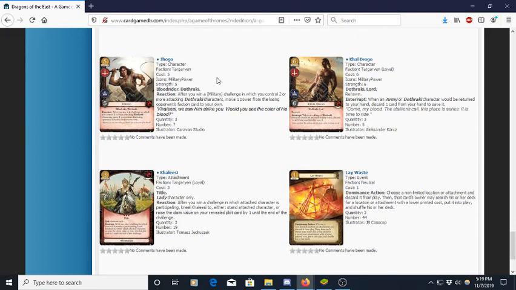We've got Jogo. New versions of the Blood Riders are in this box. So this guy is 5 and 5 with military and power, Blood Rider Dothraki, and after you win a military challenge in which you control 2 or more attacking Dothraki characters, move 1 power from the losing opponent's faction card to your own. Seems like a pretty solid card for a Dothraki deck.